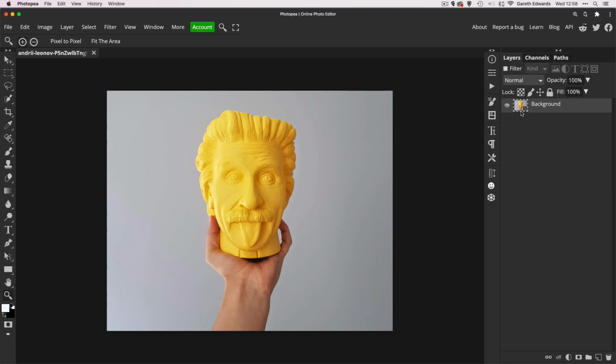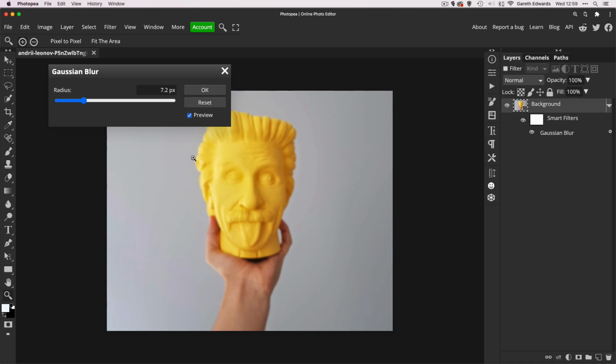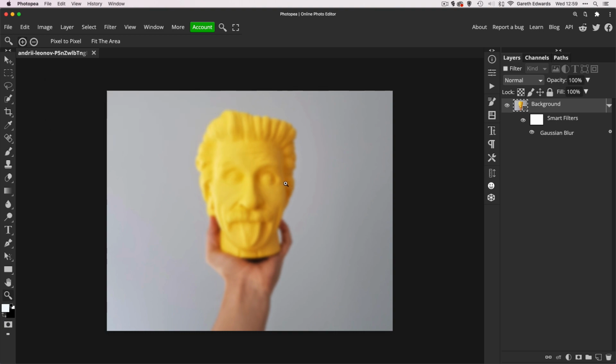So now let's say we want to do something to this. Let's add a bit of blur. So we'll go to our good old Gaussian blur. I'm just going to do these to demonstrate, so I'm going to push them to the extreme just so you can see what we've got here. So let's increase the blur to something like that. Now, as you can immediately see in the layers panel, we've now got some other options appeared underneath the background layer. We've got one that just says smart filters, and underneath that we've got the Gaussian blur.